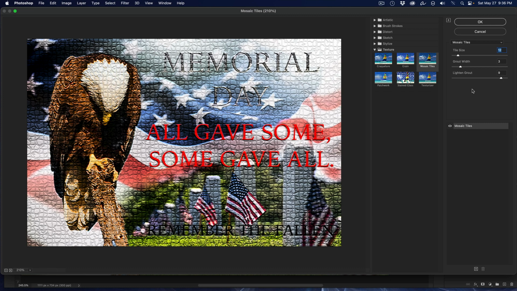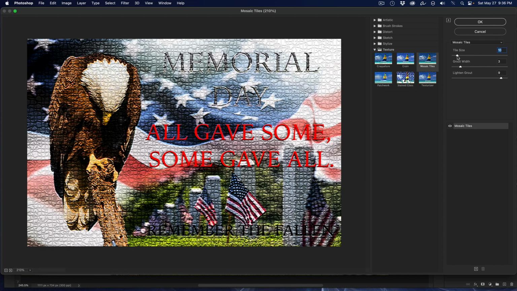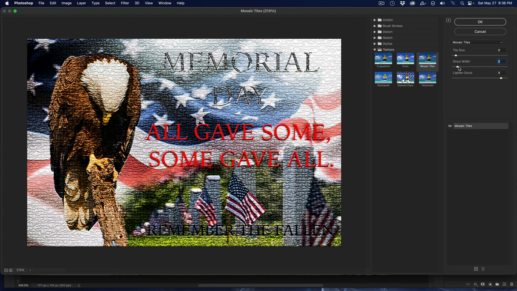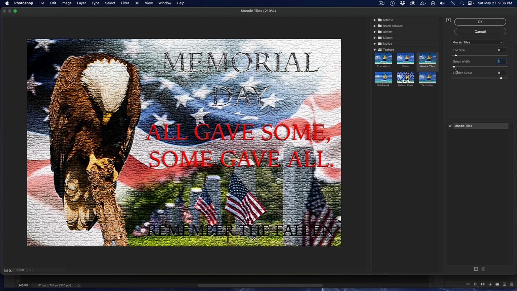Okay, I happen to like that, and I'm going to maybe make the tile a little smaller. All right, and the grout width. I think that's looking pretty good.